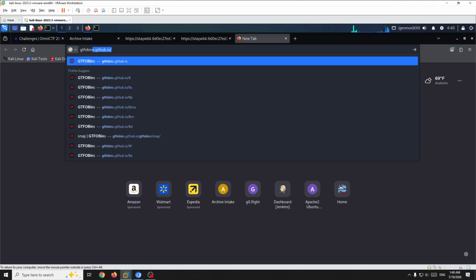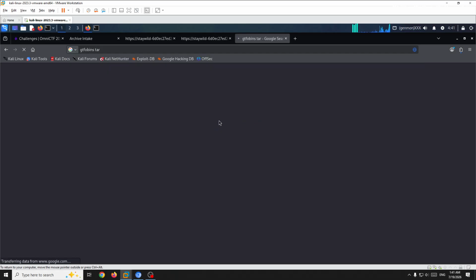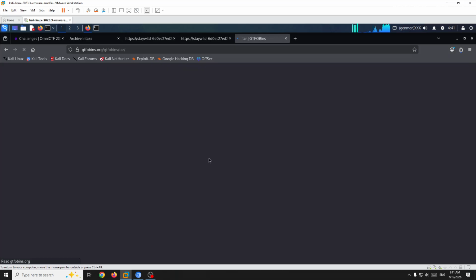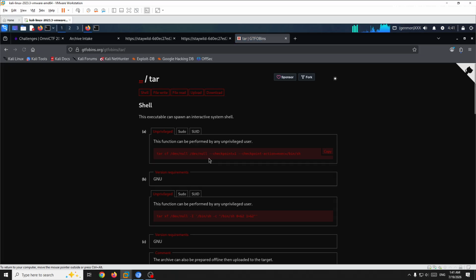So you can actually read this from GTFOBins, and if we do tar, you can see it right here. So it's one of the ways to get out and start doing RCE and stuff like this.